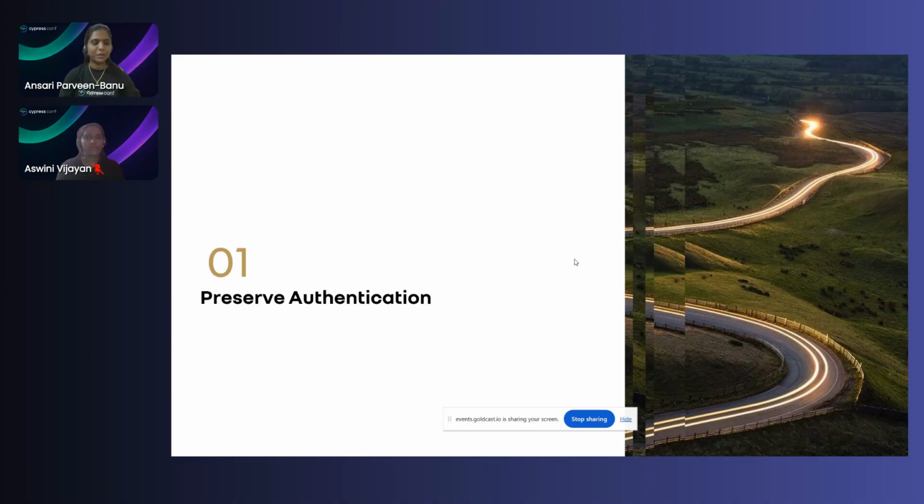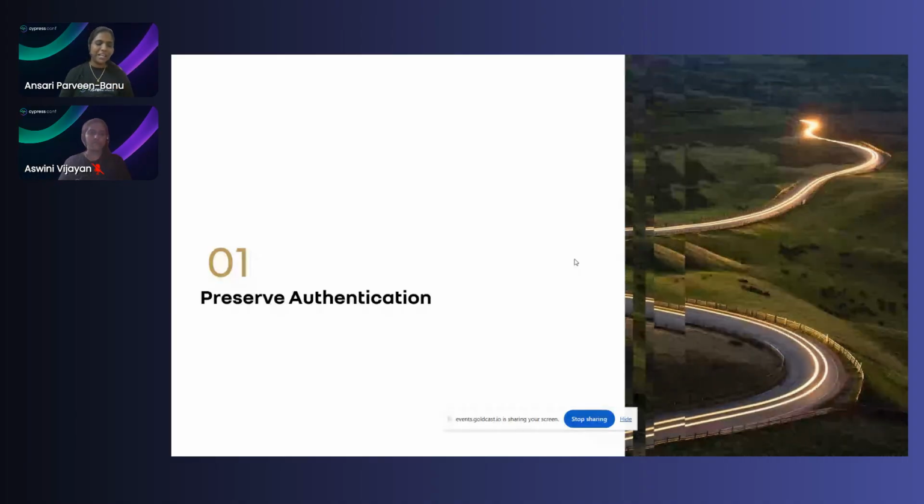In Cypress, by default, cookies, local storage, and session storage are cleared between tests. That means if we have 10 test cases, each test case starts fresh, performing a login every single time. This repeated re-authentication is not only time consuming, but also inefficient, especially when tests are part of large regression suites.